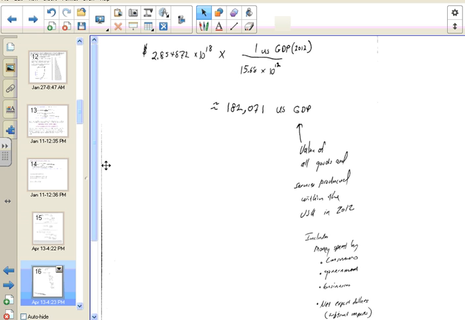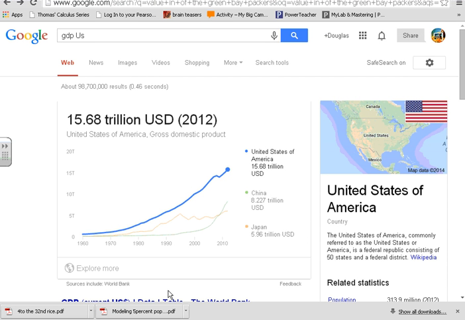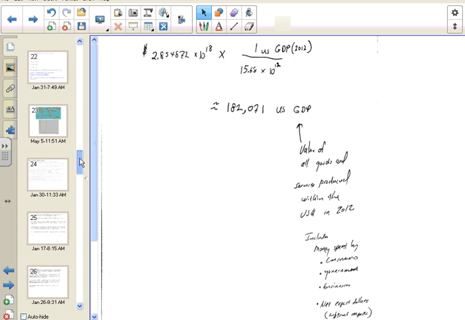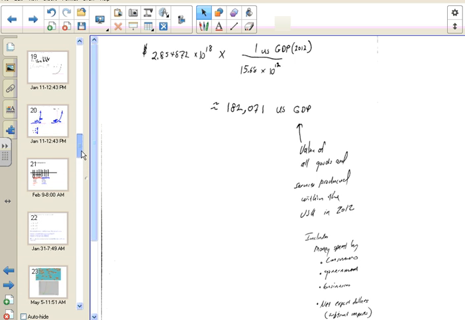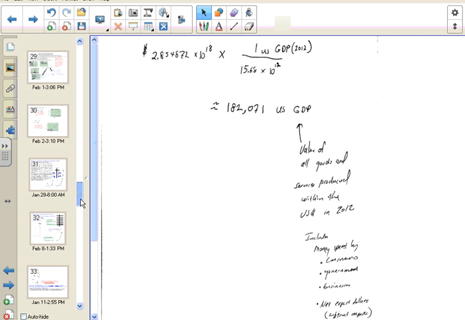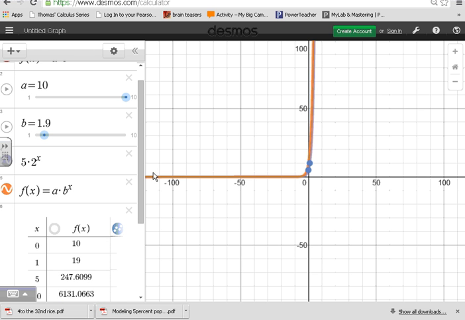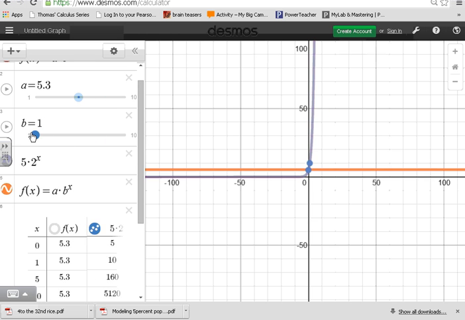That's exponential growth. So one thing to walk away with is understanding the form y equals a times b to the x. Knowing what the a value means, knowing what the b value means, but more importantly, this idea that exponential growth shows moderate growth at first and then extremely rapid growth. It is slightly affected by changing the a value or what you start with, but is much more dramatically affected by changing the b value or the growth factor in this case.